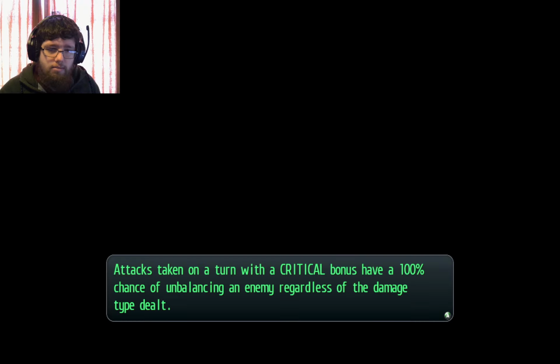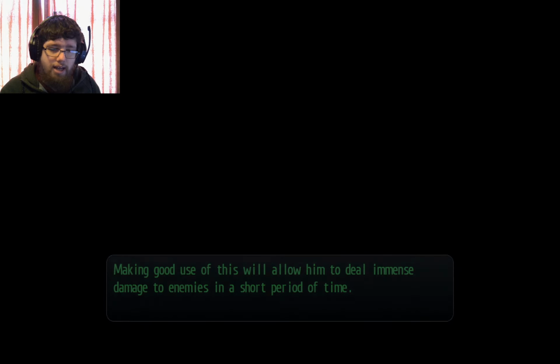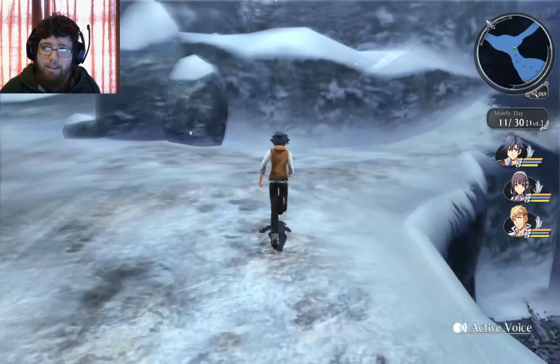We get reminded about how using different people may actually give you a better chance of getting triple advantage against certain enemies, and we get told about the crit caliber, which I explained last time. So if you want a fish, the fish point's still there, it hasn't gone away, just Annabelle's no longer there.